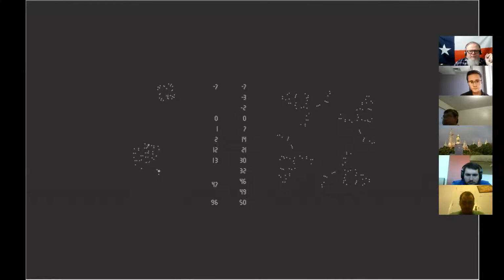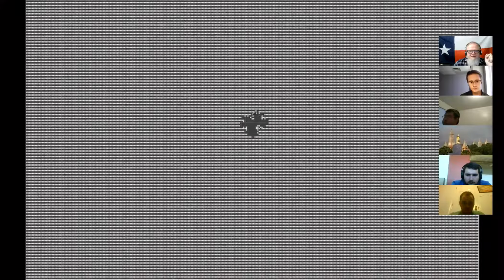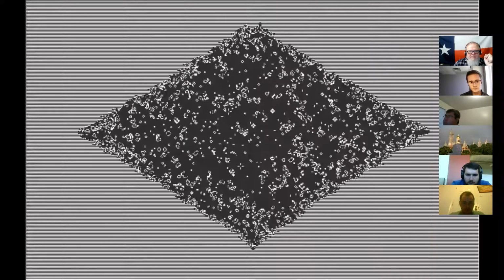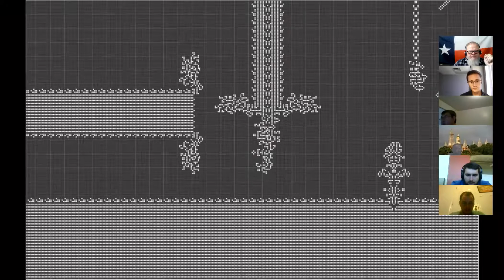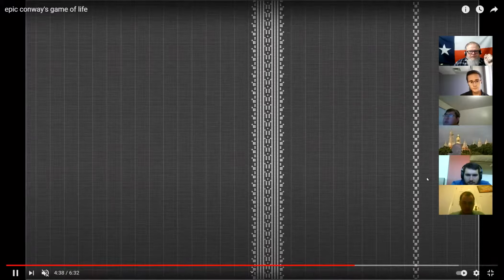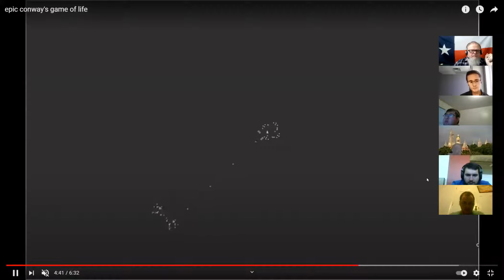I'm not sure what this one's supposed to be showing us, but I guess everything is self-annihilating. Here, the entire plane is populated, and then a decimation occurs as a disease spreads. Here's battling spaceships. Here are 2 manufacturers of spaceships from gliders. It looked like some gliders coming by.